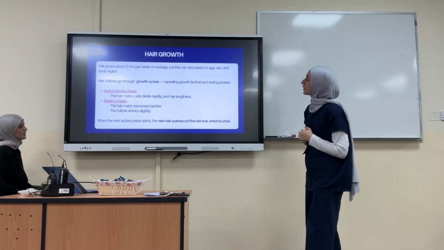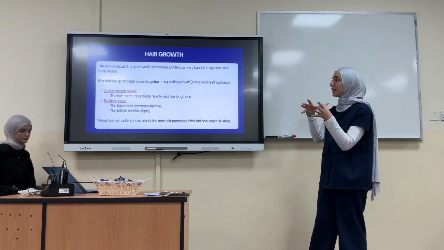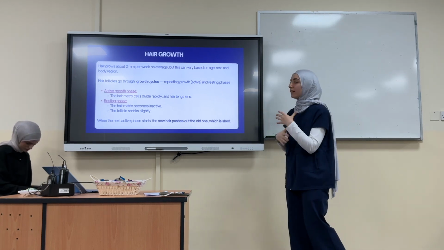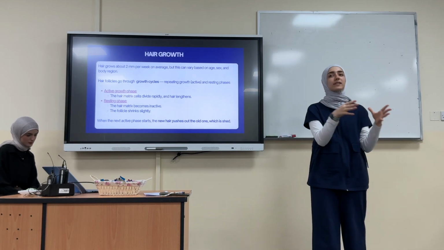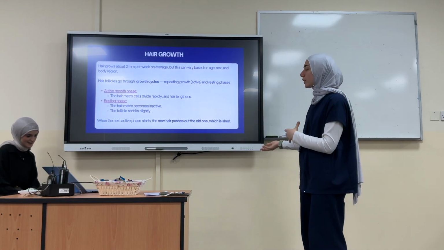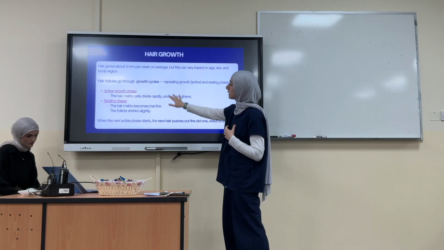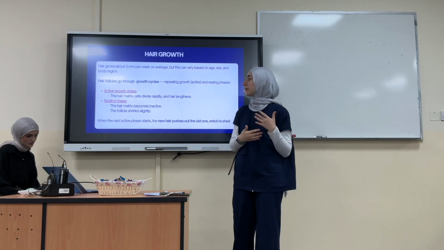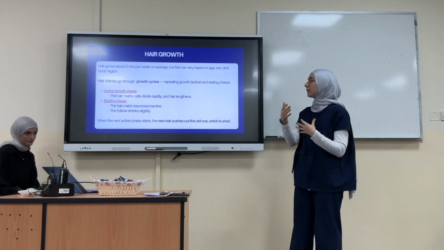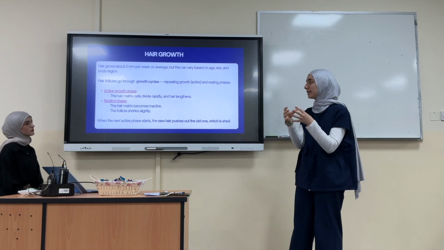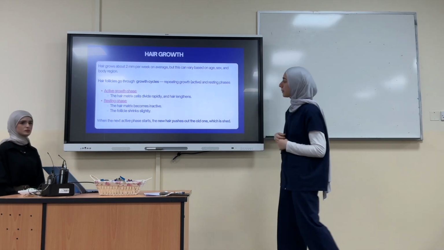Okay. Hair growth. Hair growth occurs in cycles, basically the active cycle, and then we have another resting phase, and then active cycle, and this keeps on going. And the length of the cycle will depend on the location of the hair, okay? So I'm going to be mentioning that later, but for now you have to know that the active phase is when the matrix cells are going to divide rapidly, and this is going to cause the lengthening of the hair. And then the resting phase is when the matrix is going to become inactive, and this is going to cause the follicle to shrink. Okay?